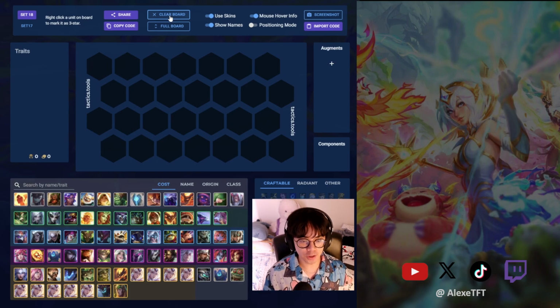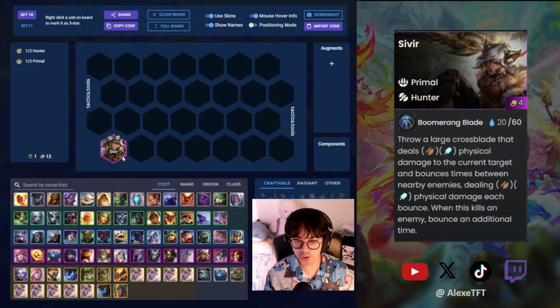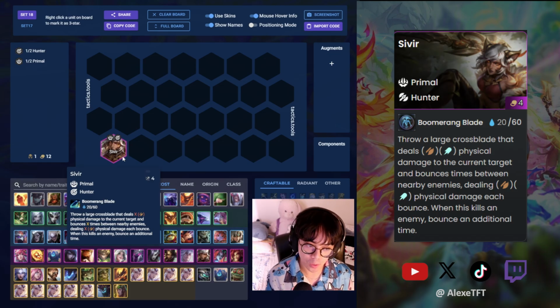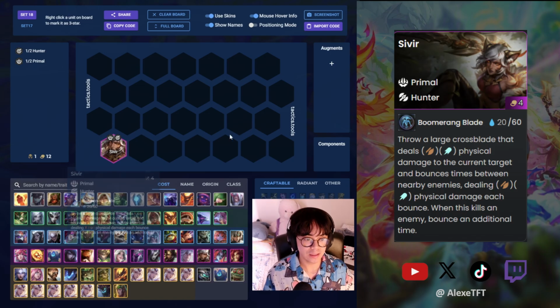All right, let's move on to Sivir. Sivir is a Primal Hunter unit. So her ability, Boomerang Blade: she throws it, it bounces to different enemies and deals damage. And then she also has this innate passive where when it kills an enemy, it'll bounce an additional time. So she really wants to deal damage from her ability. So she's an AD caster unit, meaning she'll like stuff like Shojin and IE.